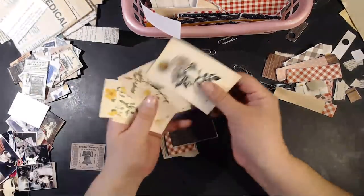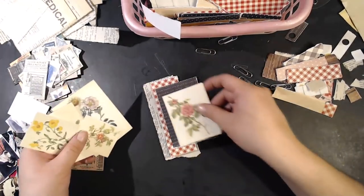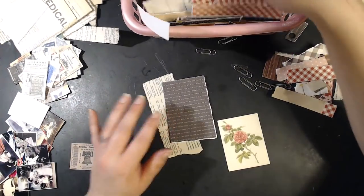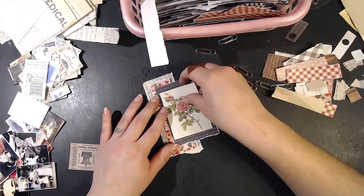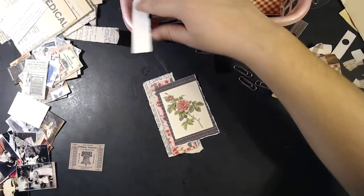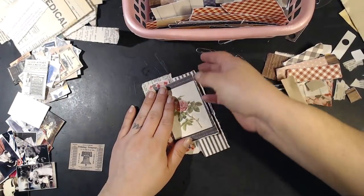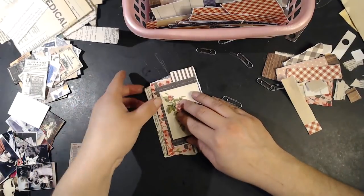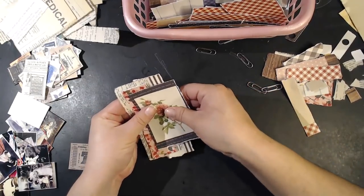Right, I said something bigger. That's too big and not in the right color scheme. Maybe if I change the flower I'm using, change this background to something pink. Maybe, no, that's too small. To that. Should be cute. I could even add another piece of paper behind everything. Yep, I could. I could do it like that. That's precious. It's gonna be a little hard to achieve, but it's gonna be worth it. Yeah, that's cute.